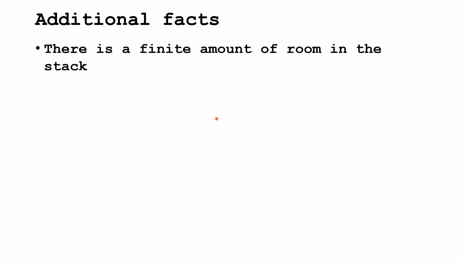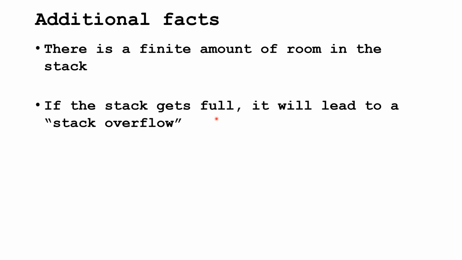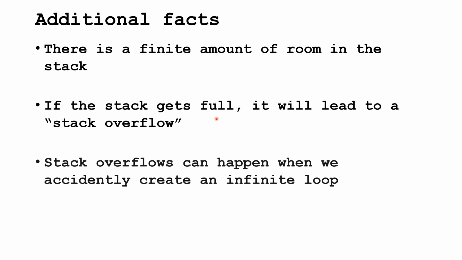Some important additional information to know about recursion. There is a finite amount of room in the stack. Therefore, we have to be careful to use algorithms that won't fill our stack above capacity. If the stack gets full, it will lead to a stack overflow, which will cause our Java program to crash. Stack overflows can happen when we accidentally create an infinite loop where the same method gets called over and over again till the stack runs out of space. We can also run out of space in the stack if we try to use an algorithm that will make too many recursive calls and will fill up the stack.